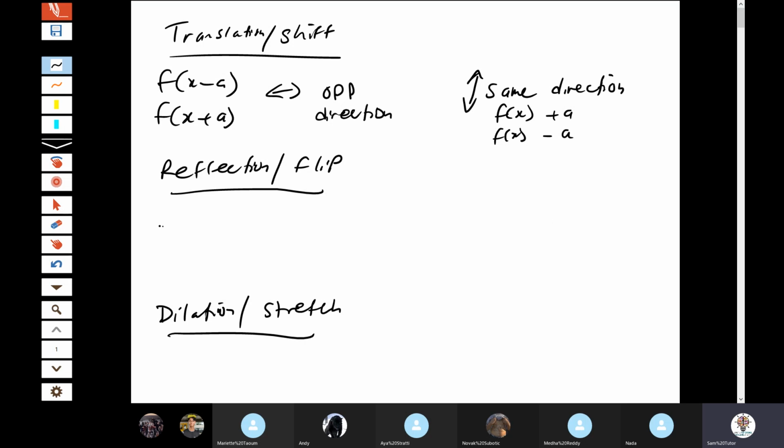Then we had reflection. We said if it was a negative f of x, it is obviously about the x-axis, which makes sense because I think of a parabola for that one. If it's f of negative x, it is about the y-axis. Again, which makes sense because you're flipping it. All your positive x's become negative x's, your negative x's become positive. That's how I see it. So again, that makes sense. All good?